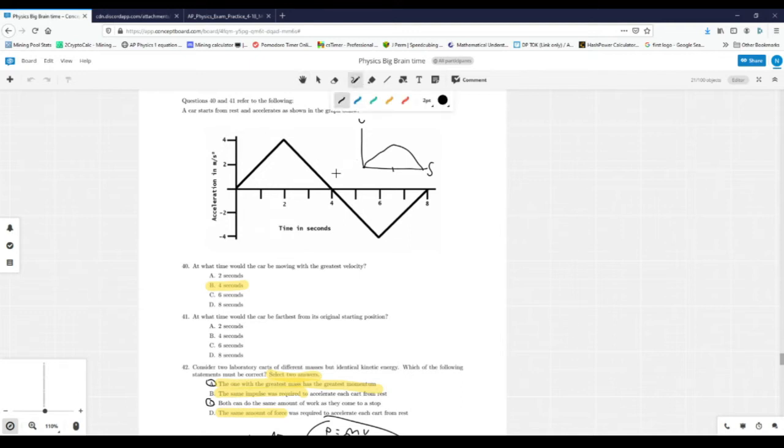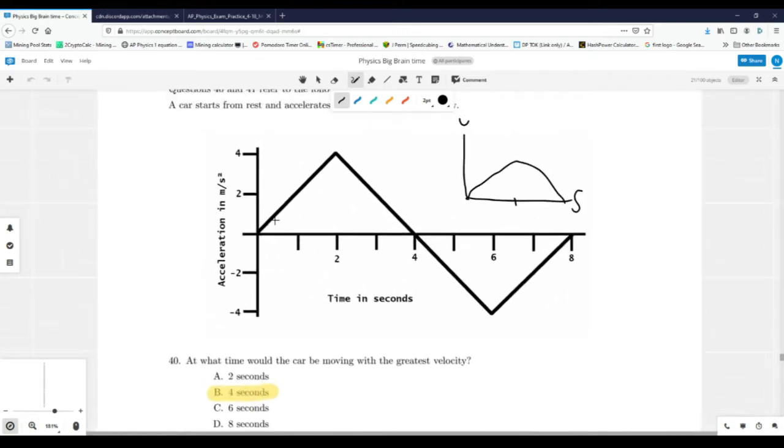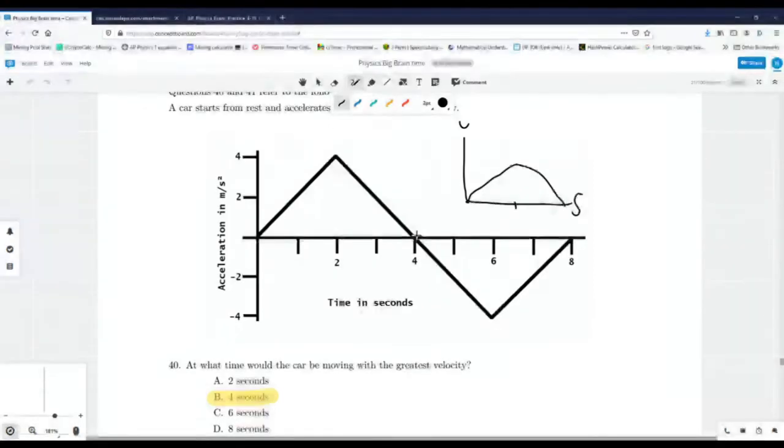You're right. So here's the way I look at it. Remember, the slope of a velocity graph is acceleration, right? So that means if we were to draw it, and this isn't technically a fully correct velocity graph because I'm going to draw it a little bit better in a second, at the very beginning of the velocity graph, the slope would have to be 0. At 2, the slope would have to be 4, and then at 4, the slope would have to be 0 again.